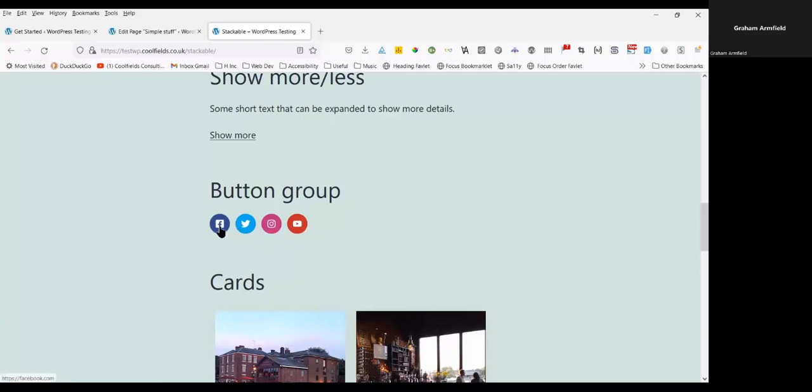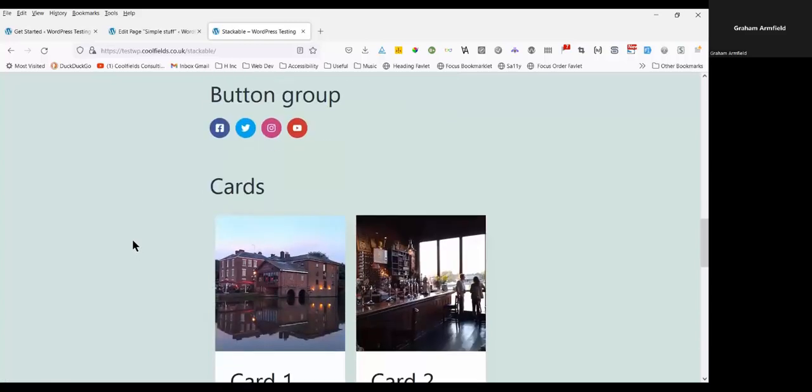So on these things, they are links, but as far as the screen reader is concerned, they are all empty links. I found with NVDA screen reader that it would actually try and go into the URL that was the destination and read that out to see if that would help, which of course, like Facebook, it might do, but it's not great.